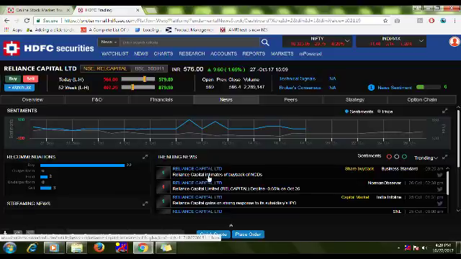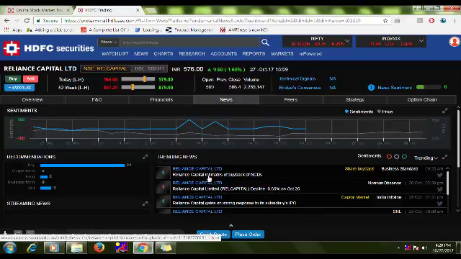Say for example, Reliance Capital initiates a buyback of NCD. So that is positive news for the counter, so it can have a positive impact on the stock. So timely news as well as the impact of that news on the stock is very important for a person investing in the equity market. ProTerminal helps you to identify that news and what impact it is going to have on that particular stock. From the same page itself, as we mentioned earlier as well, you can place your buy and sell transaction. So it will save your time, and time means money in the equity market. So that is all about the news.